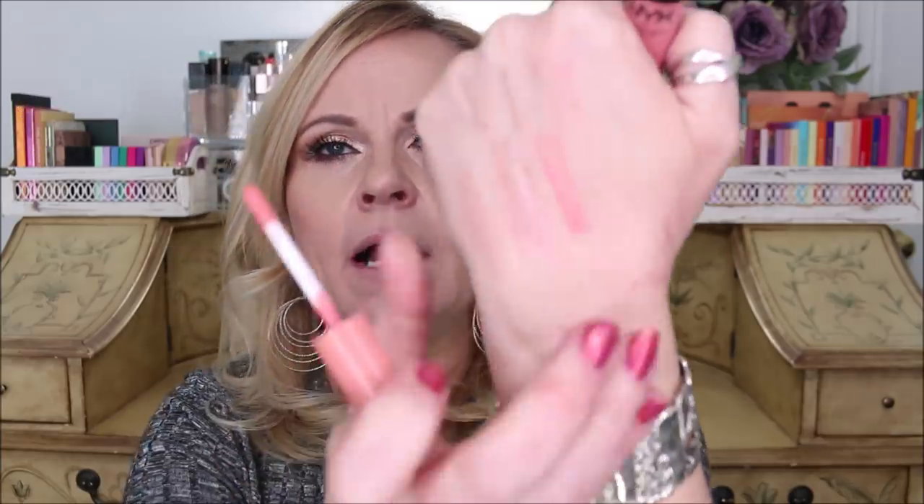I love this L'Oreal Infallible gloss to go on top of any pink lipstick because it just enhances it. It has a tiny bit of blush and pink in it and it just brightens up the lip and makes it look juicy and beautiful. The next one is Creme Brulee, the Butter Gloss from NYX. This is the one that's a little bit thinner but super comfortable and it still lasts. These glosses give you more color than the others, but this is a really light peachy pink nude. I really enjoy putting it on top of any lipstick that I feel might be getting a little bit too dark. You can see on the lips it gives a tiny bit of peach but more than anything just a really juicy, glossy look — and that's what I always look for in glosses.